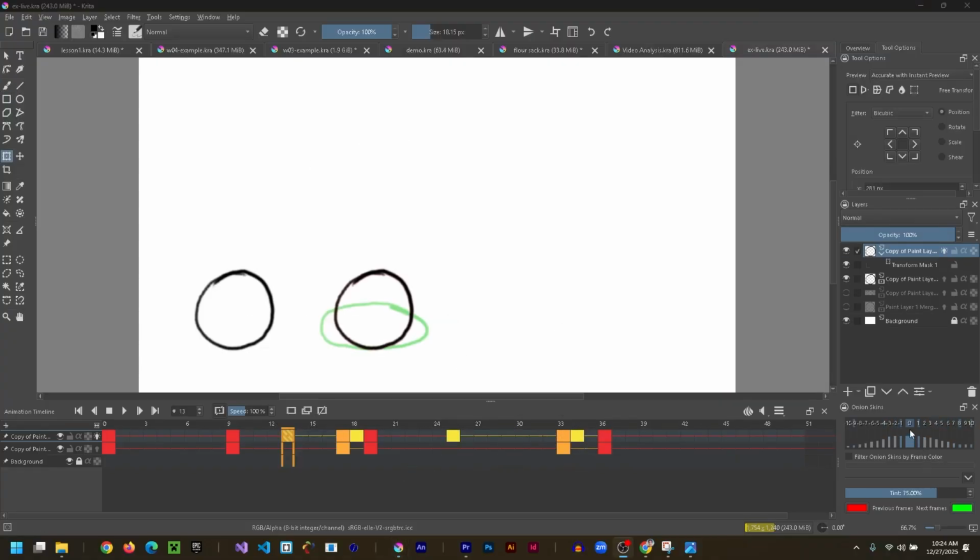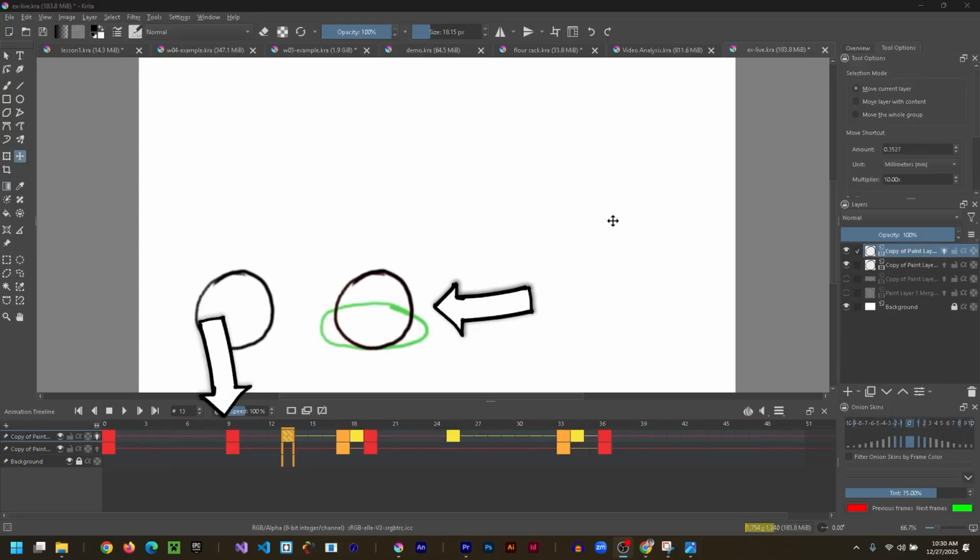For this part, I'm going to turn off most of my onion skin except the next frame and the previous frame. You can do that by clicking these little numbers here at the top of your onion skinning window. When adding breakdowns, it's much easier to see the two frames instead of the 10 before and the 10 after all at once. The first keyframe is the ball at rest, and the second frame we used was the anticipation or the squash before the jump. So this first breakdown is going to be between those two.